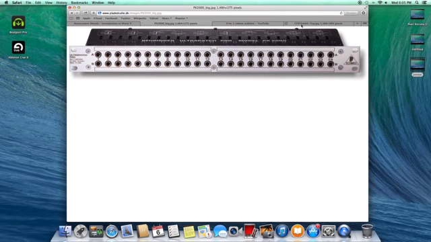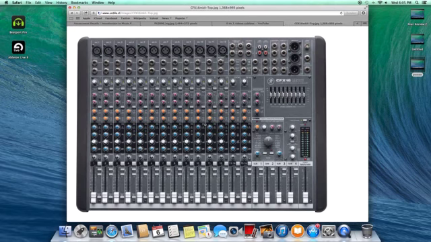So now on your mixer, I have here a Mackie mixer that I will be using for my examples today. We have 16 channels and 4 subbuses, or submix channels. So how could you use these 4 submixes as a producer?